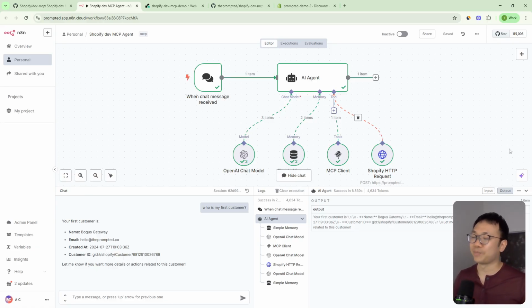What's not to like? So that's the Shopify.dev MCP AI agent. I hope it's giving you tons of ideas on how you can use this agent as a base to build out your own Shopify agents. You could just use this agent as is, but you can also use it to build out a customer support agent, maybe one that can check order status and generate discount codes. Or maybe you want an operations agent that helps you update your product listings and fulfill orders. Or maybe you just need an analyst to review your sales and generate reports. All of these agents should be possible using this MCP AI agent as a base.